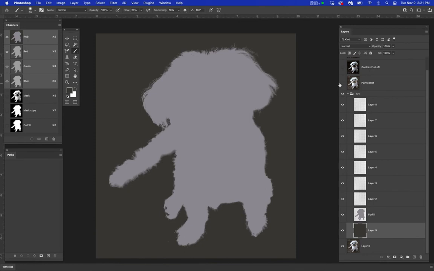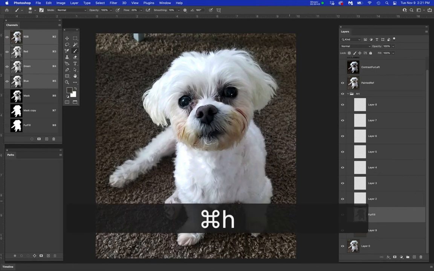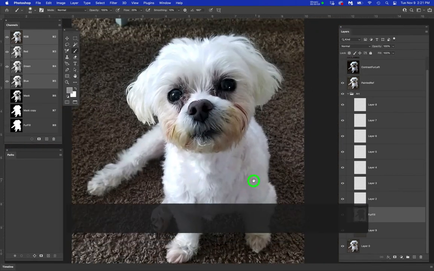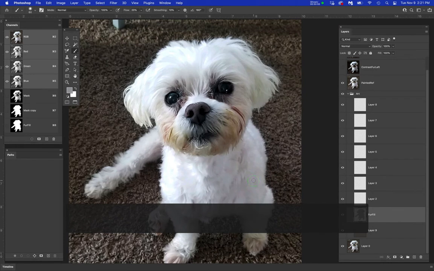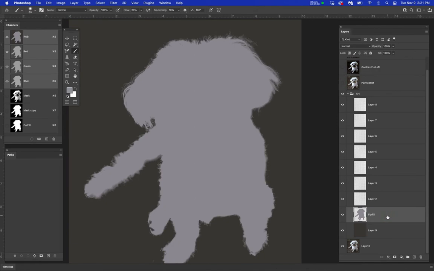Because now I can look at it and see the values that are going to be in that fur. Now let me click on the fur fill, and let me remind you that to make a selection of the fur, you go to the channel, hold Command or Control, and click. Now I'm going to hit Command or Control H, and I'm going to make sure I have the right value in there. So let's click it right there. And then I'm going to do something in a few minutes that's going to help this. So let me turn off the reference, make sure I'm clicked on that, Option or Alt delete.